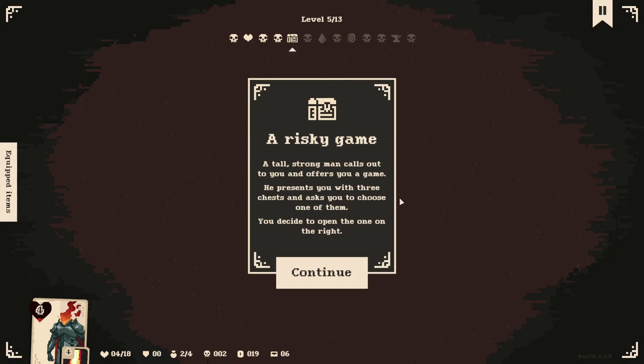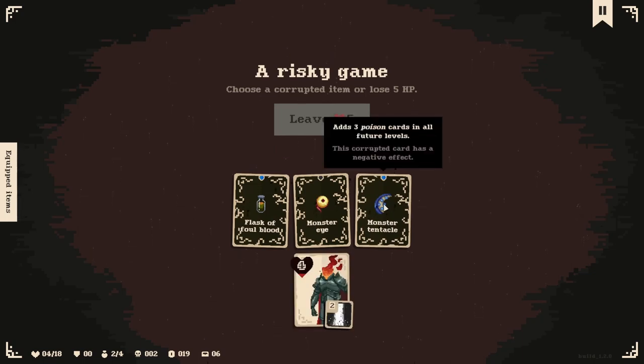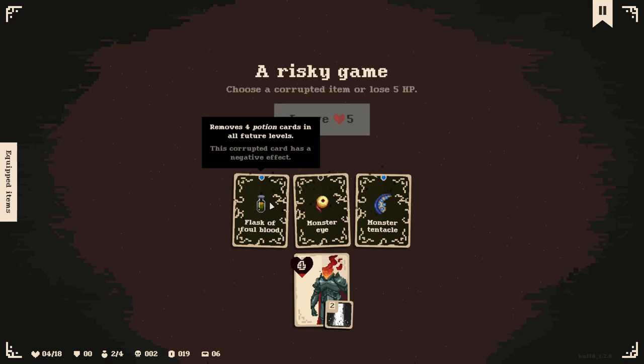A tall strong man calls out to you and offers you a game. He presents you with 3 chests and asks you to choose one of them. You decide to open the one on the right. I do, huh? Monster Tentacle adds 3 poison cards in all future levels. So these are corrupted cards. When an enemy attacks you, they have a 25% chance of inflicting blindness. Removes 4 potion cards in all future levels. This corrupted card has a negative effect. Oh, I see, potion cards, not poison cards.